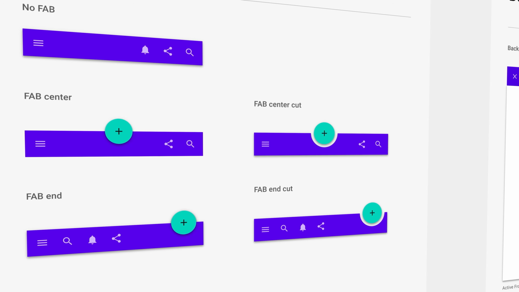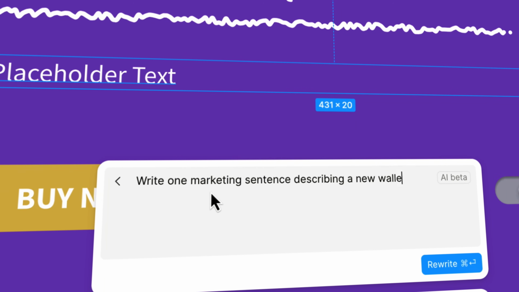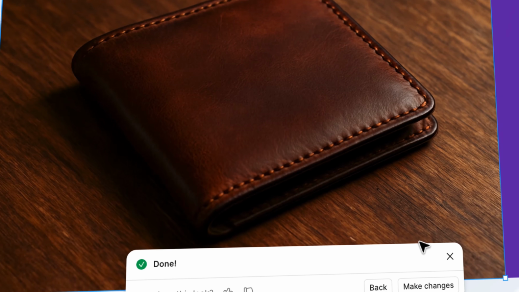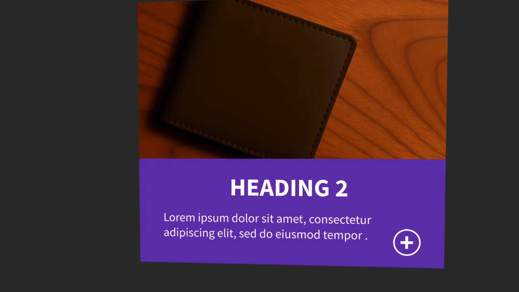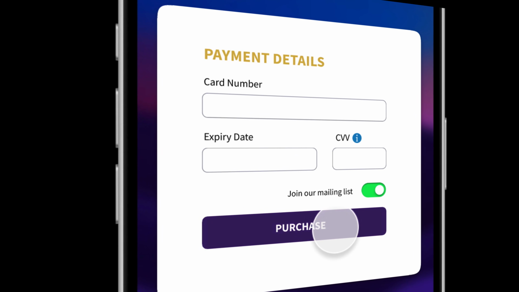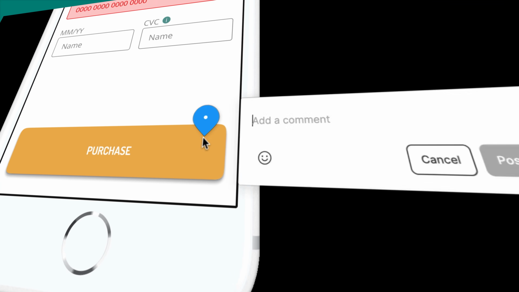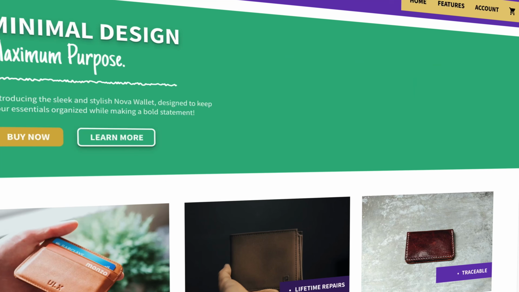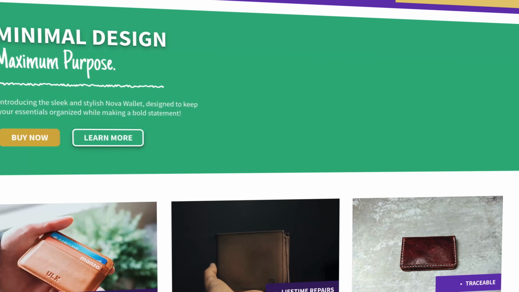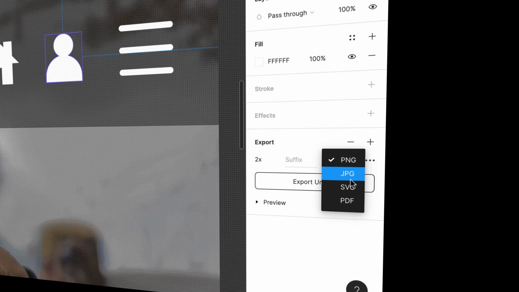We'll also make our lives easier by using free UI kits and plugins for Figma to speed up our workflow. You'll also learn how to use some of Figma's handy new AI features. We'll build a simple style guide ready for client handoff. You'll learn how to make micro interactions and animations, all the way through to collaborating with other team members, an overview of Figma sites so you can build the site yourself, and exporting all the right files ready for handoff to a developer or software engineer.